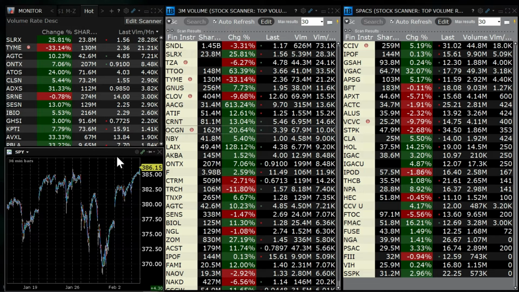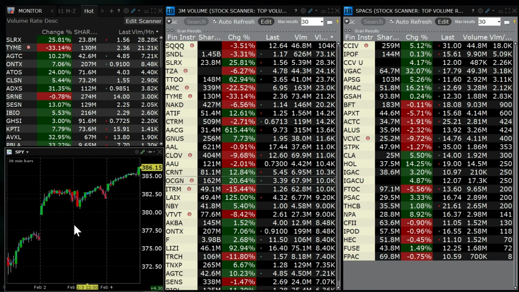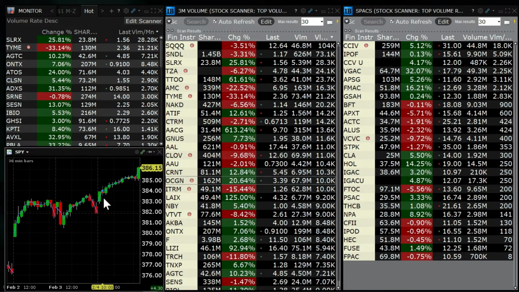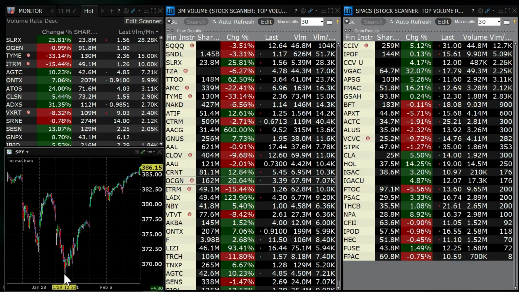But that's essentially how I create this, and then I just sized it to where I wanted it up here. This is SPY. This is just sort of helping me follow the markets, whether the market is hot, which right now it is, or if it's cooling off. And that just helps me. I can zoom into this and figure out where is a good place to buy. So if I see a big red candle, where's a good example? Like for example, this day here when we saw red candles, red candles, red candles, and then everything started to kind of bottom out and turn around here.